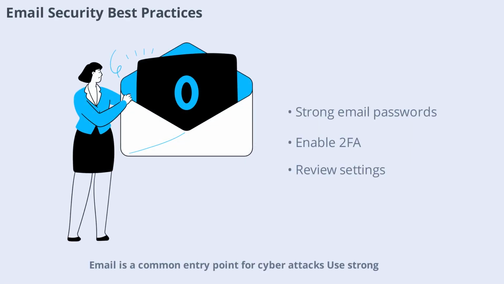Email is a common entry point for cyber attacks. Use strong, unique passwords for your email accounts and enable two-factor authentication. Be wary of unexpected attachments or links, even if they appear to come from people you know. Regularly review your email security settings and update them as needed. By following these best practices, you can greatly reduce the risk of falling victim to email-based threats.